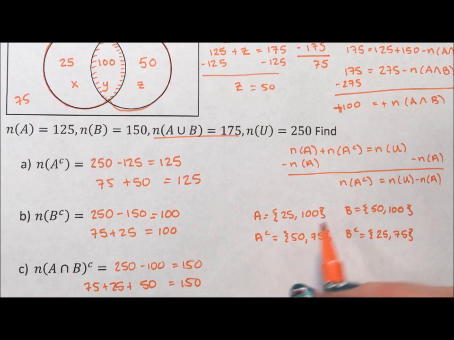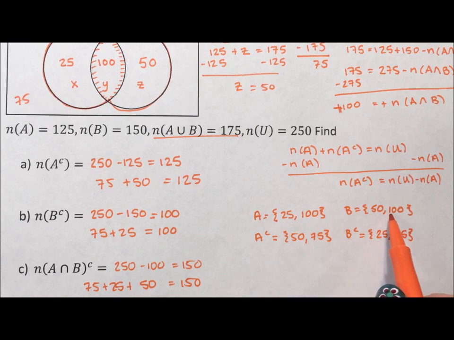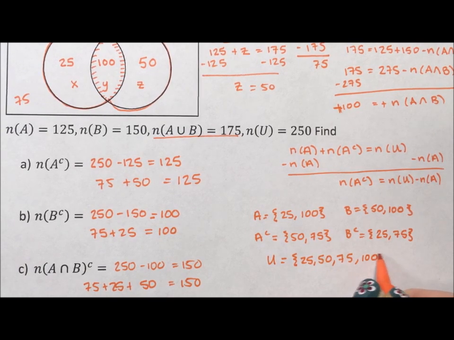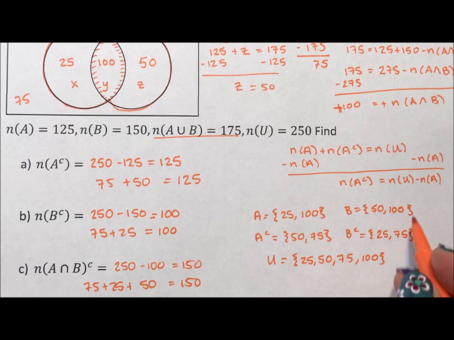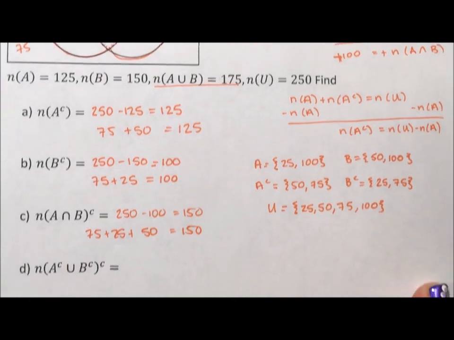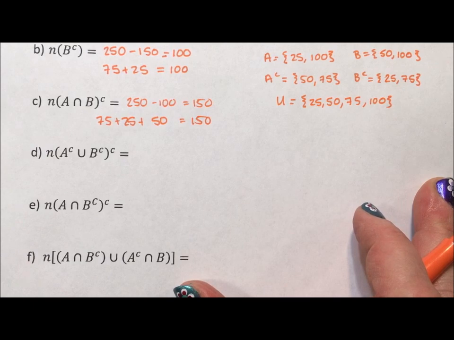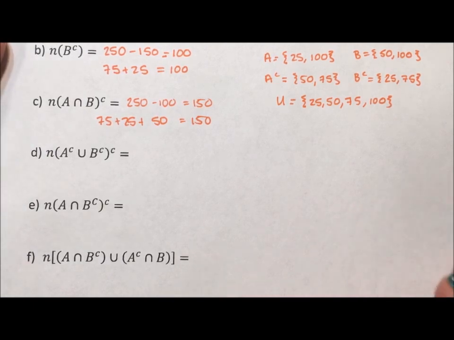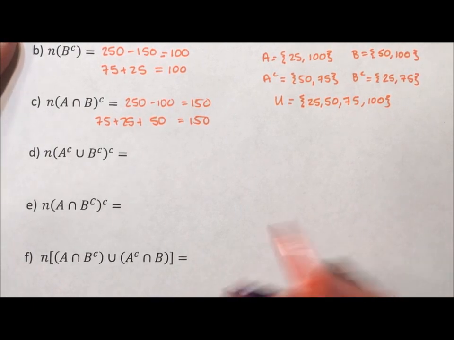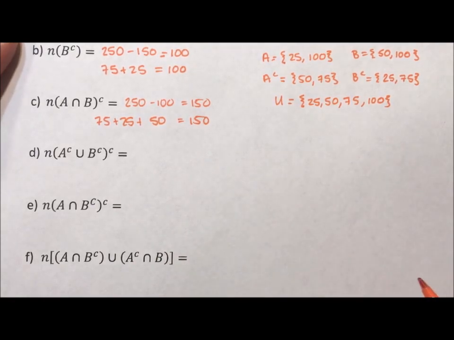And for the intersection, I could find the intersection of these two, A and B, which would have been the 100. And then for the complement, I have to have the universe, which is the 25, 50, 75, 100. And realize that I need to add the three pieces, the other pieces. So I can use set notation. So for the rest of the questions on this packet, I am going to use that set notation because it makes it a little simpler than trying to use the Venn diagram with shading.